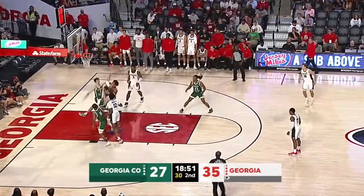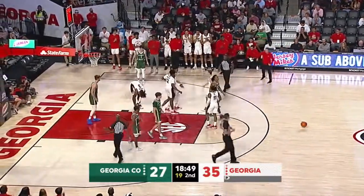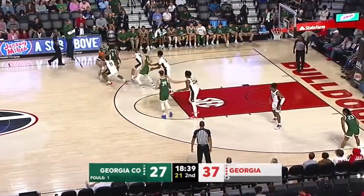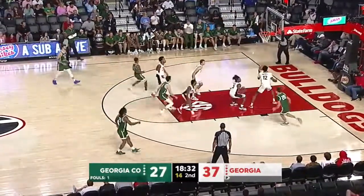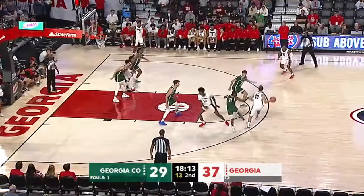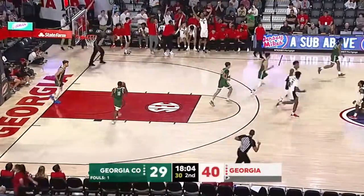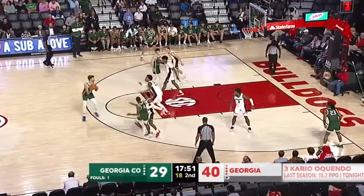Oquendo attacking with contact — missed the runner. Bridges fights for the rebound, fights to put it back up, it rolls short of the rim and comes down. A foul on the play by Georgia College. Into the front court — Crawford goes back, inches his way to the left edge of the paint, catch at the elbow, back out to Etter. Etter skips it over to Hill, he attacks from the right slot into the paint, shows the ball, kicks it out to Oquendo for a three. Cario buries a three — he's in double figures with ten. The lead is 40-29, Georgia's largest of the contest.